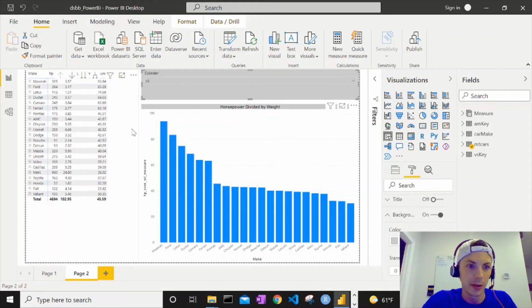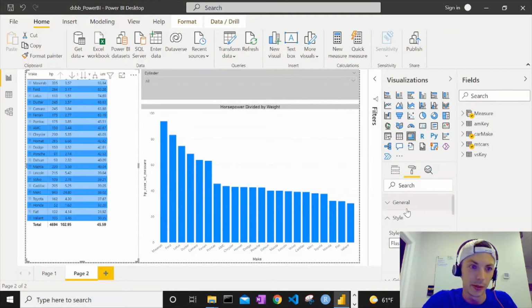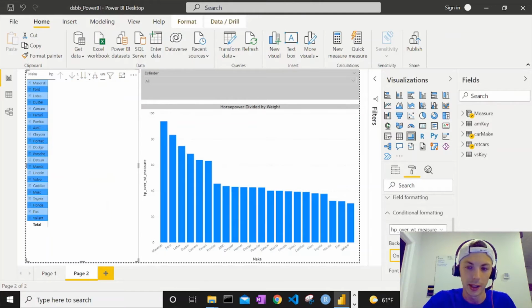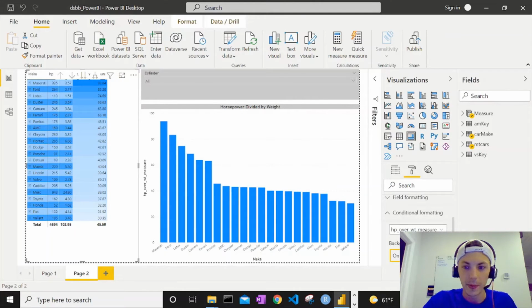This chart, let's make it a little flashier with style. So go under style, do flashy formatting. And under background color, we can select that. Oh, let's toggle that off. Make sure you're selected on HP over weight. Then click background color and advanced controls.